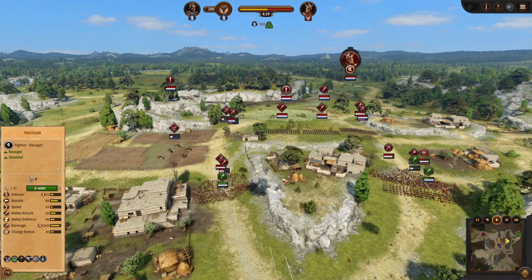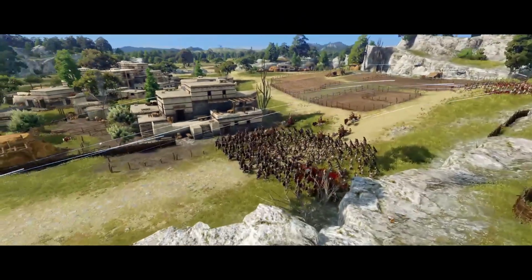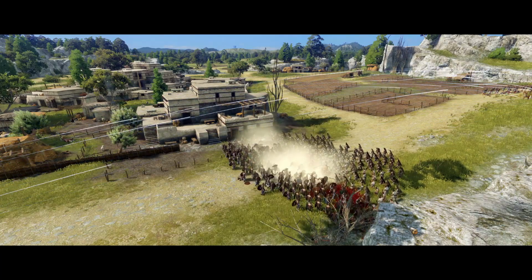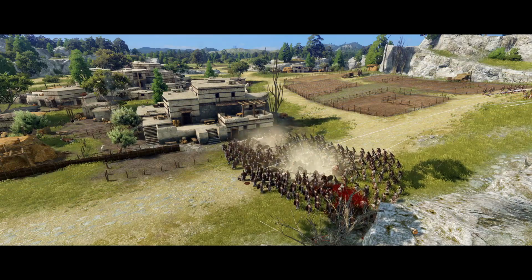Ooh, here comes a Chariot charge. This should be fun. Let's go ahead and watch this. I'll have plenty of time to get back to the point I was just trying to make. Bam! Guess what? Heavy infantry. And the heavy infantry says, you're not getting through today. And those Chariots are going to quickly rout.